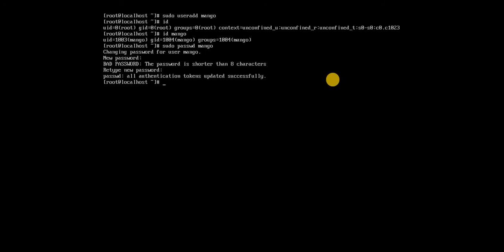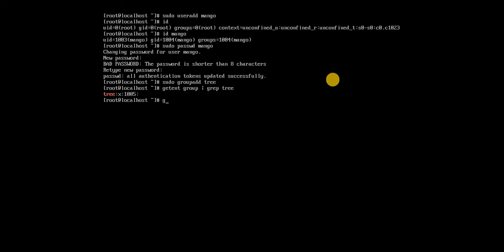Let me create a new group. The group is tree. How to see whether this group is successfully created or not: here, if you see, the tree group is successfully created. getent is the command to get the list of the groups from the database.